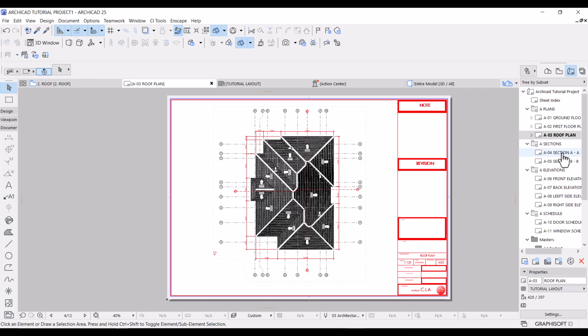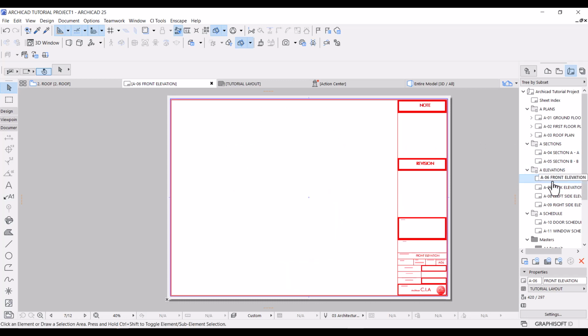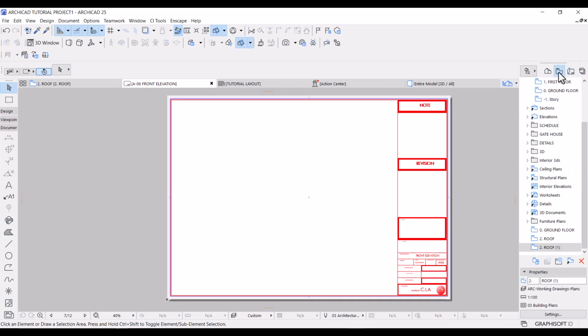So even if you want to do this for, say, your elevations, for example, let me just open an elevation and also do that. Let's go to our view map. Let's look for elevations, and in our front elevation, I'll just look for the front elevation here and drag and drop.